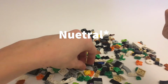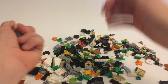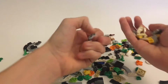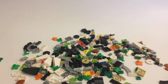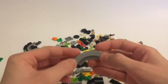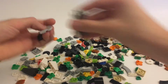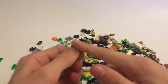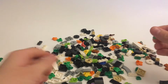I just needed to have the basics, and also neutral colors just because the colored ones are more expensive, and some of these I don't even have any of, so I was just going to start out with the basic colors because if they're for details, then it looks good if it's subtle tones. I got the bigger version in black and white and gray, and of course these ones feel really like half rubber, half plastic. I've never felt that texture before. That's weird.